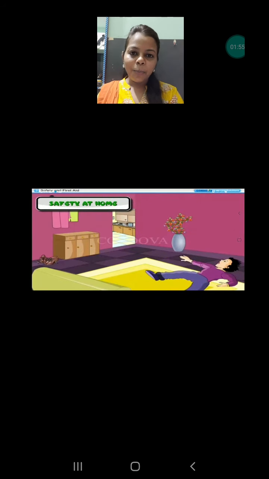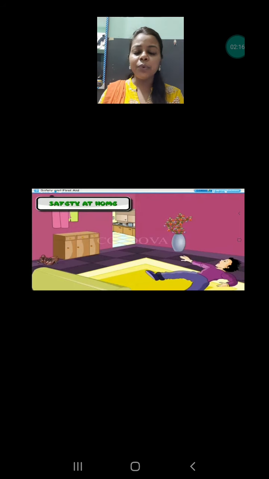Every day we mop our floor. Okay, why? So that our home will be fresh and healthy and we can avoid infection. So our mother mops our floor, and just after mopping, the floor is wet. So what will happen if we move on the wet floor? We will slip, okay, and we can hurt ourselves.